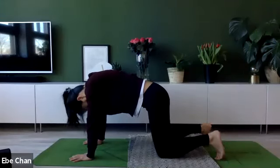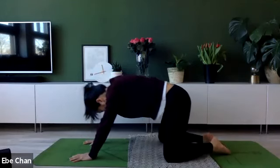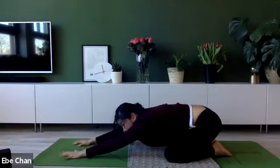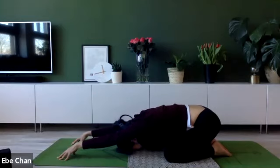When you finish your last one, untuck the toes together, open up the knees, come to your first child pose. Lengthen the lower back, stretch your hands further away. We are coming to an active shoulder stretch in your child pose. So fingers onto the mat, lift the palms up.